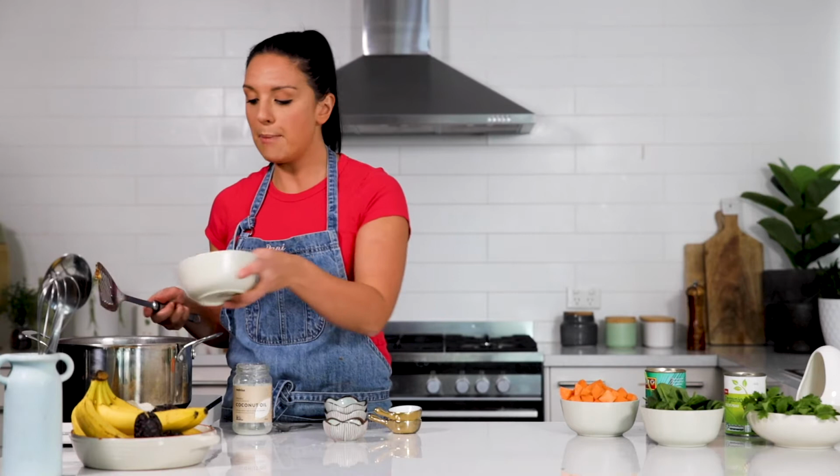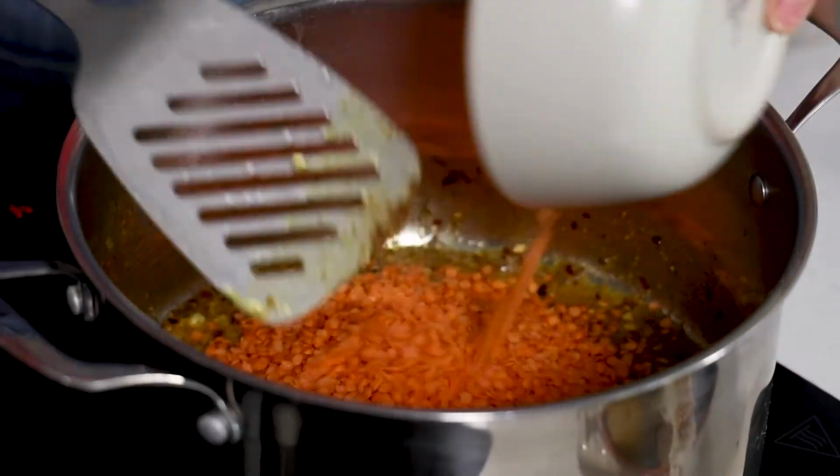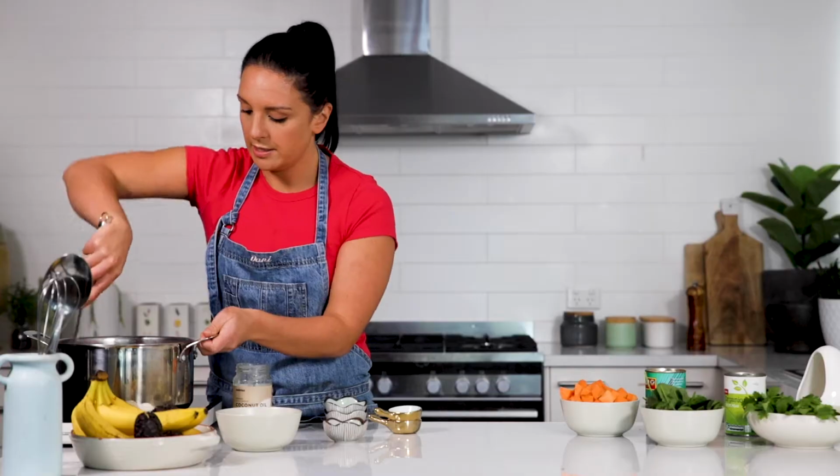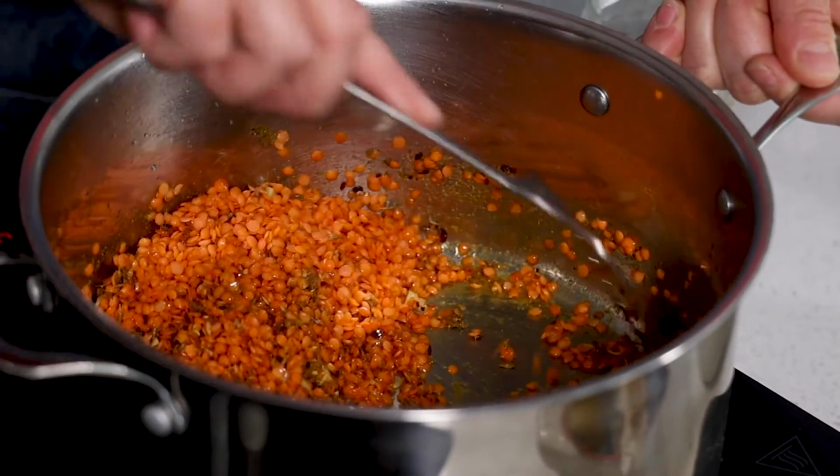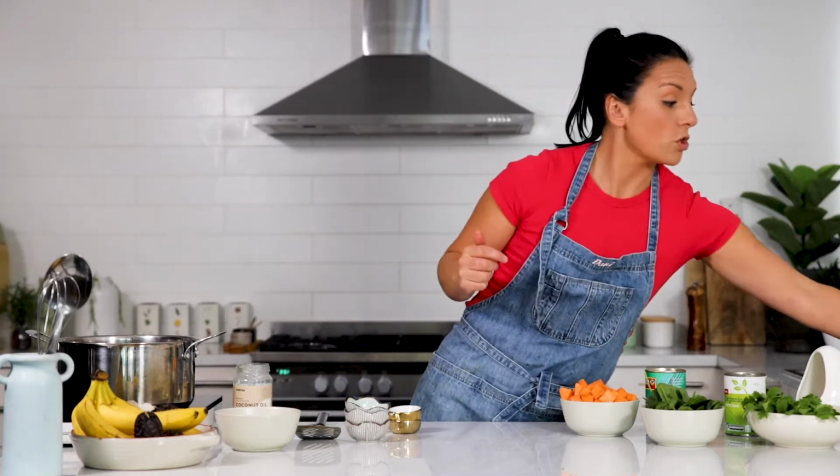For this recipe, I've got red lentils, about a cup and a half of those. Just stir the lentils to coat with all the spices. And now I'm just gonna add some water.